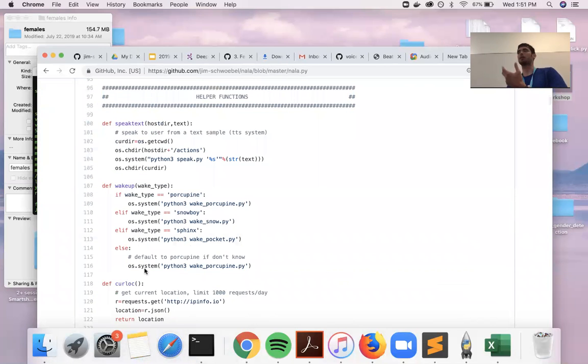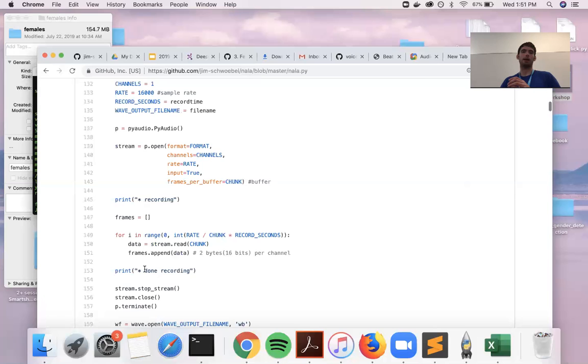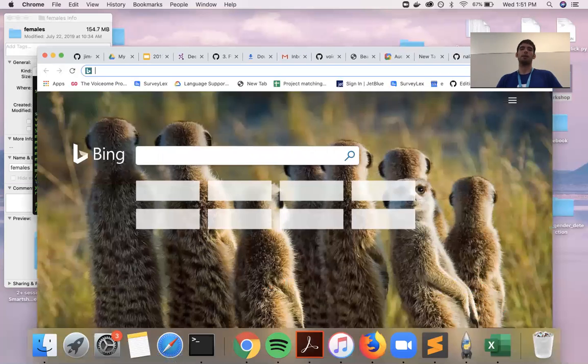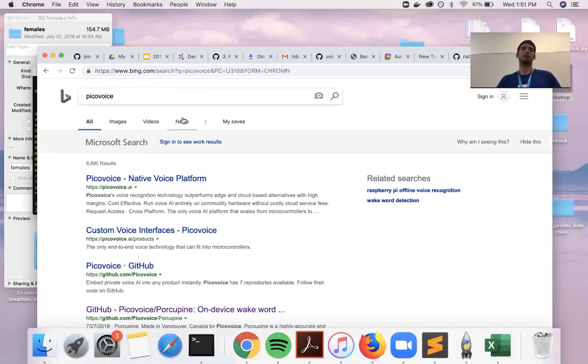But yeah, for wake word detection, there are a lot of open source libraries out there. They use deep learning, and they're really good at detecting things. There are also independent third parties who publish accuracies on such things. Porcupine's good, but there are also others. I think Picovoice might be more accurate, and I think that's the one I used in Nala as the default. But yeah, definitely check it out. Just look at these repos. It's very clear and very easy to follow. I don't think it's that hard.